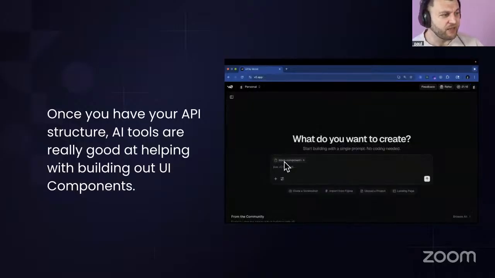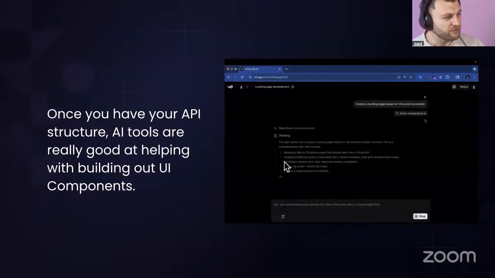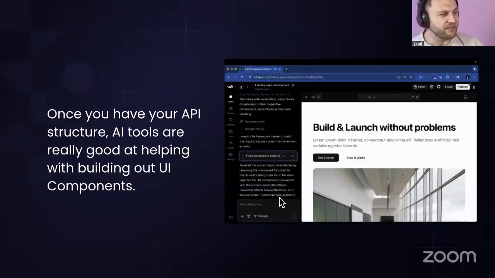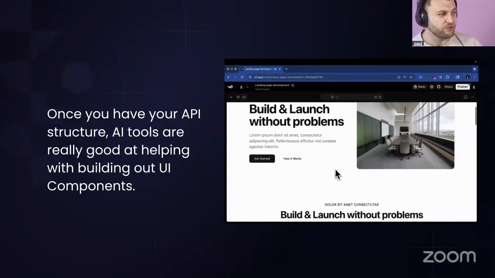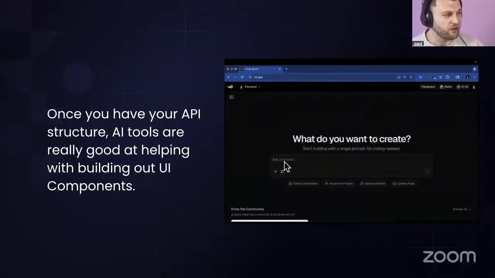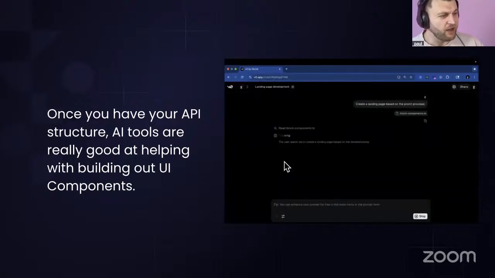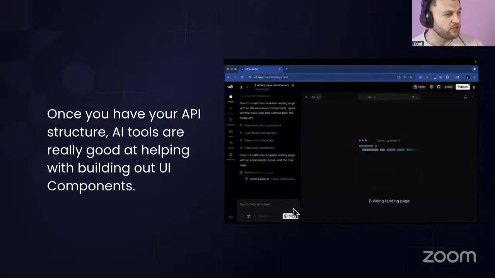In this example, I use the one-shot approach, which I don't recommend, but I just wanted to do it as an idea. I literally just said, hey, here's my endpoint, here's what I want you to do, and it was able to create this whole landing page. So if you're a new developer starting out, you have these tools at your disposal that allow you to really jump on and build something cool really, really quick.